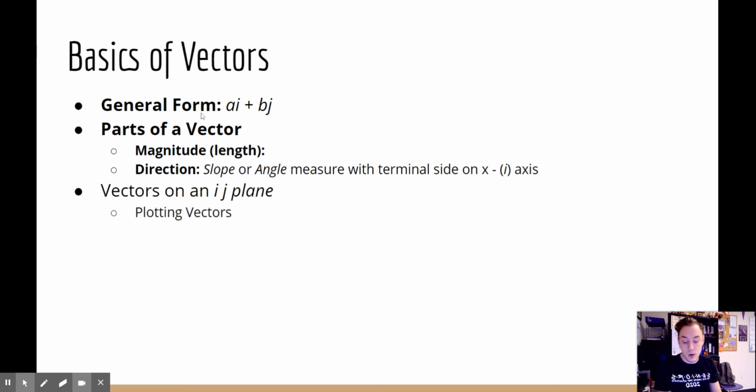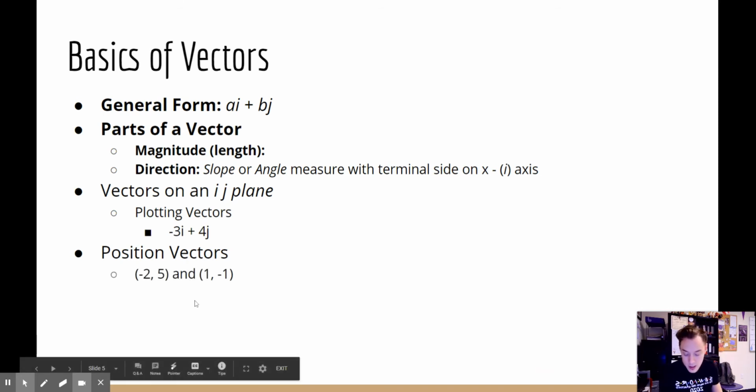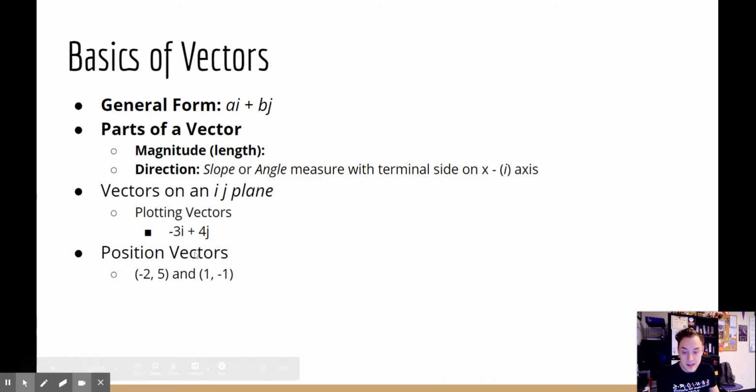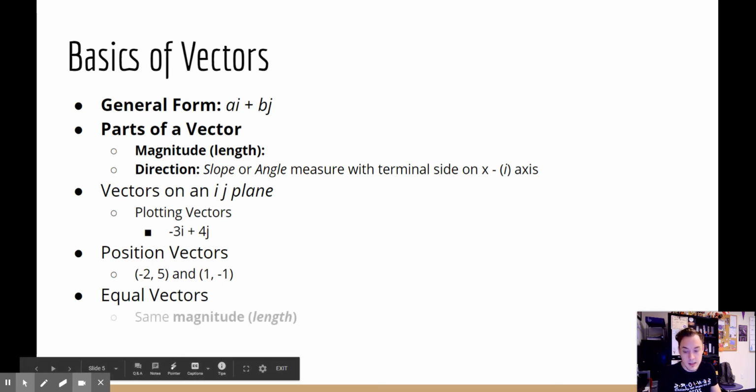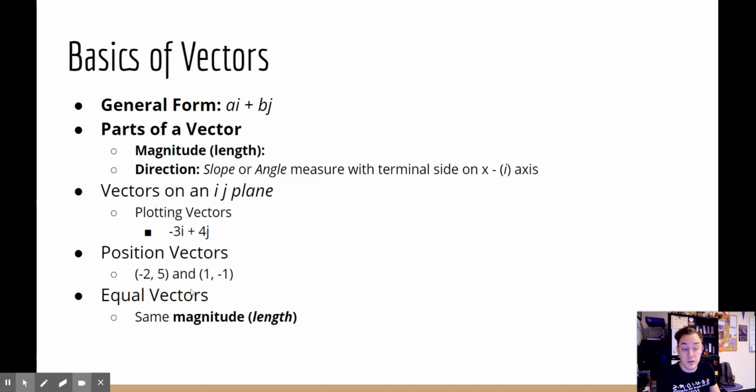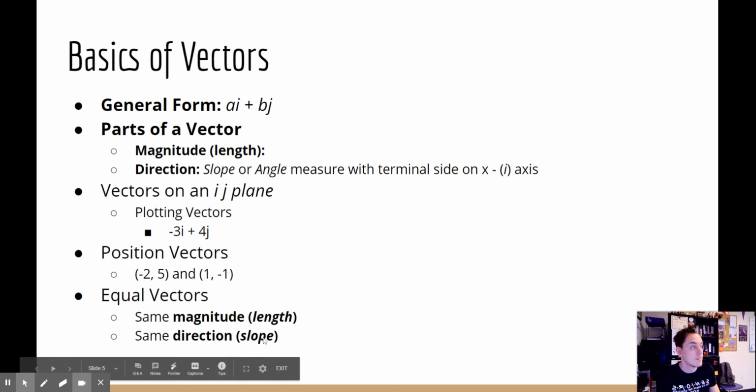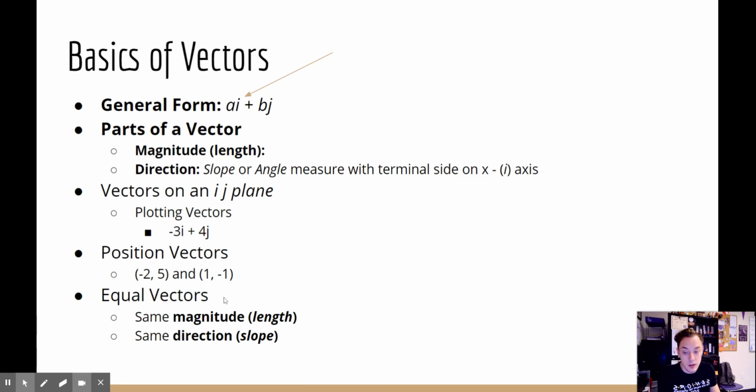We're going to learn how to plot vectors soon. I'm going to plot that in a bit. And then we're going to learn what position vectors are. Okay, what are position vectors? If I have 2 points, 2 single points, what is the position vector? So I'm going to graph it, and then we're going to actually do the math, the algebra, in a bit, because this is technically just algebra. We're going to learn what equal vectors are. It's basically just the same magnitude and length, and then the same direction, same slope and angle measure. Those are very rare in life, to be honest. Again, very rare in life. It's very difficult to get an actual equal vector.